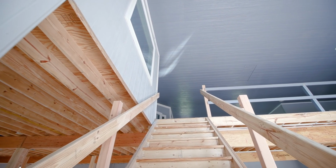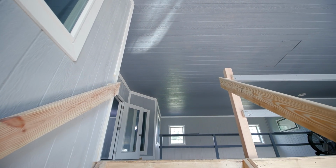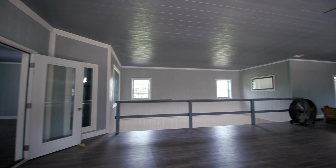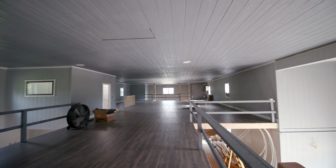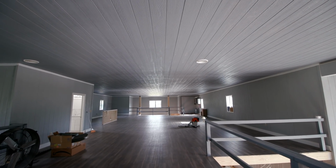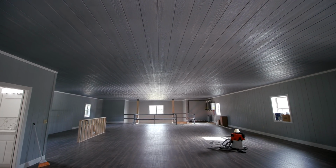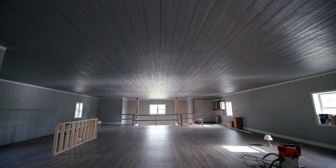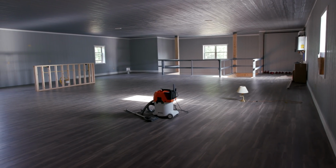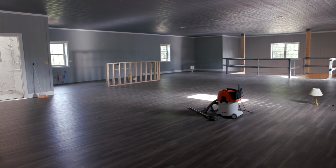So perhaps the most striking addition to this upstairs is this new flooring. We went with LVT, which I believe stands for luxury vinyl tile. So I had this nightmare that this floor was actually going to be turning out pink. Because when I originally selected this floor color, I had selected it with the original wall color in mind. And since that point, we had chosen to go with a completely different colored wall, this kind of bluish gray. Yeah, in my dream, the floor would just look completely pink. It was ridiculous. But I'm kind of glad to see that it did turn out nicely.